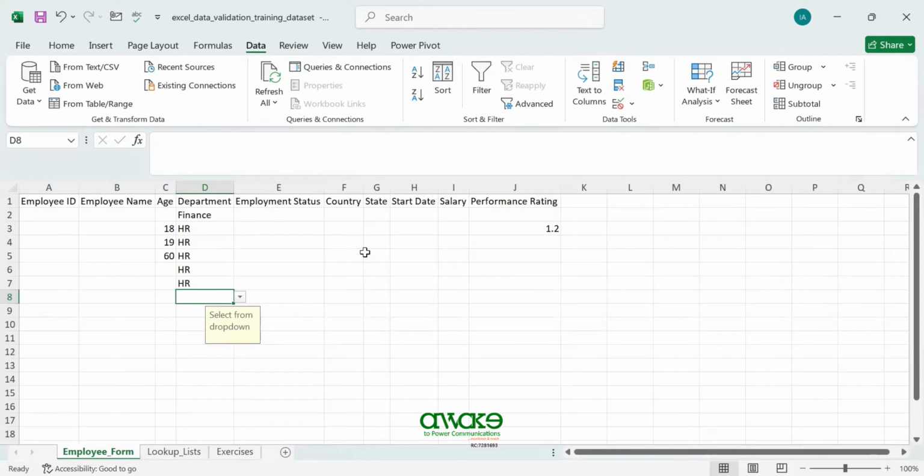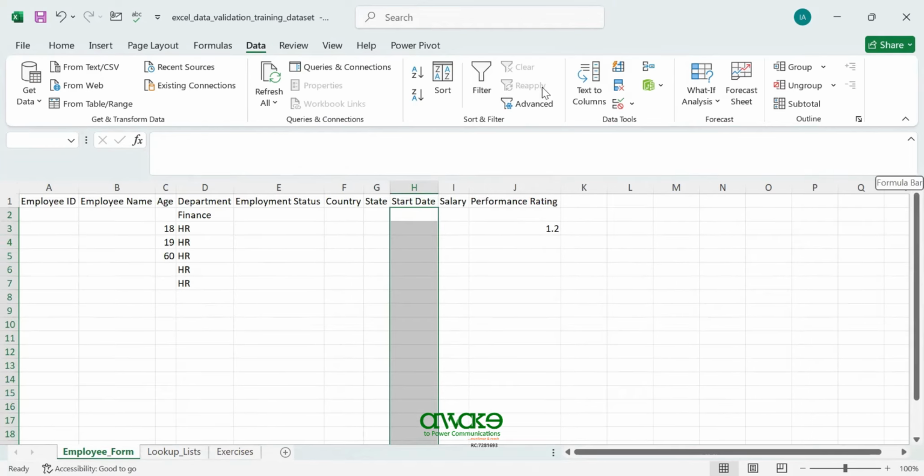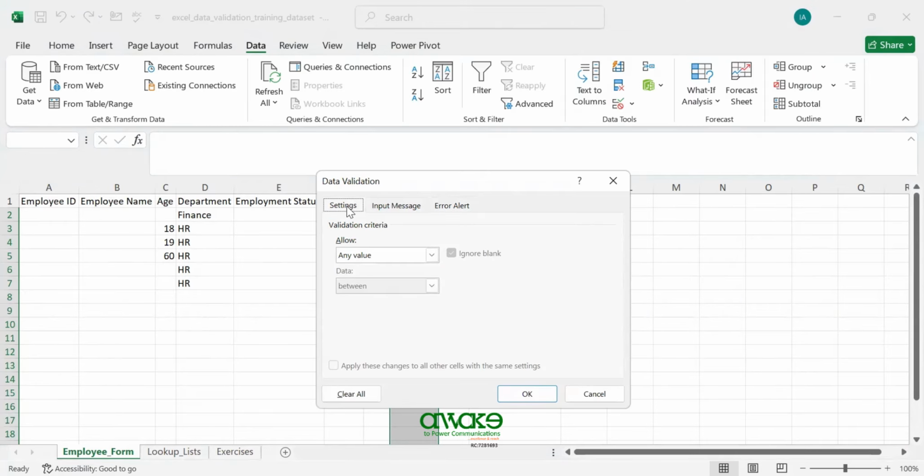Okay, so let's go ahead and do the data validation on the start date. All right, so let us highlight that date column. We go to data tab and then data tools. We click on data validation. Okay, so let's go to settings. We want to pick dates.